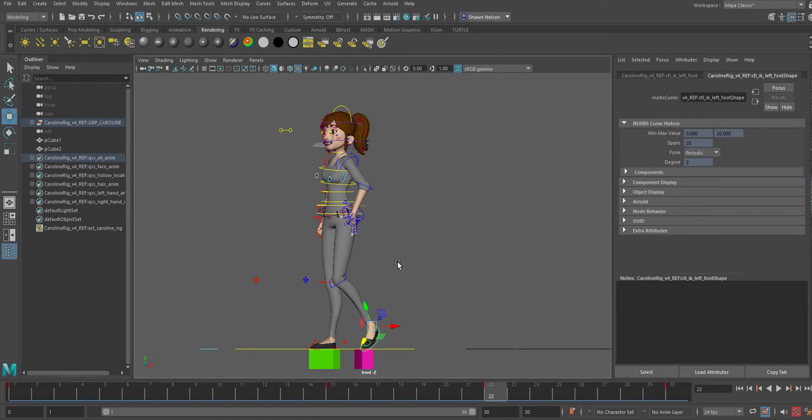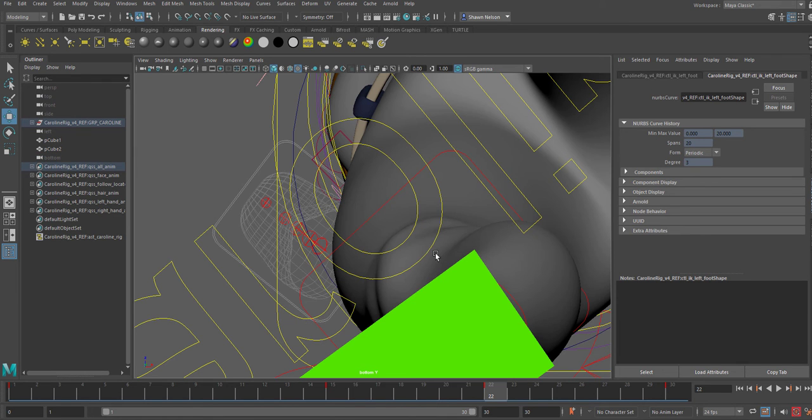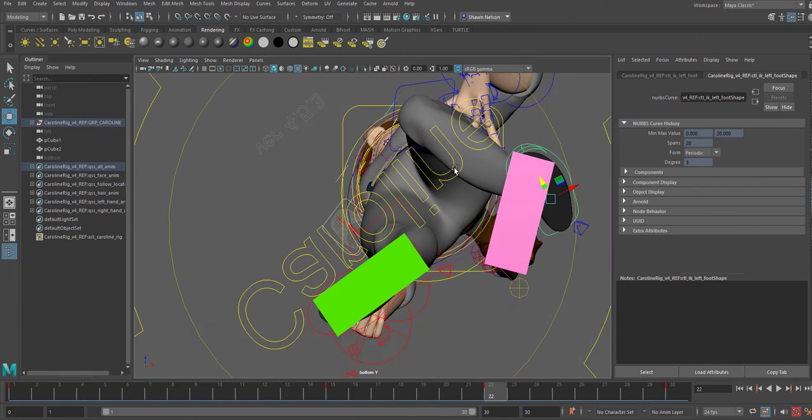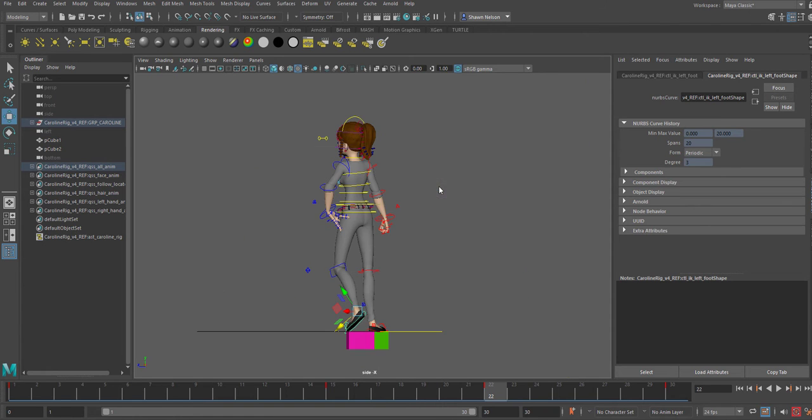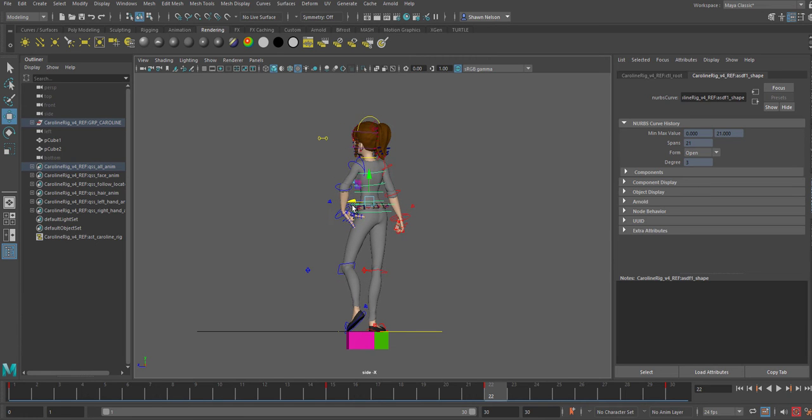All right, let's check the front. Let's check the right view. That looks like a bottom view, doesn't it? There we go. All right, wait, it's off a little bit.